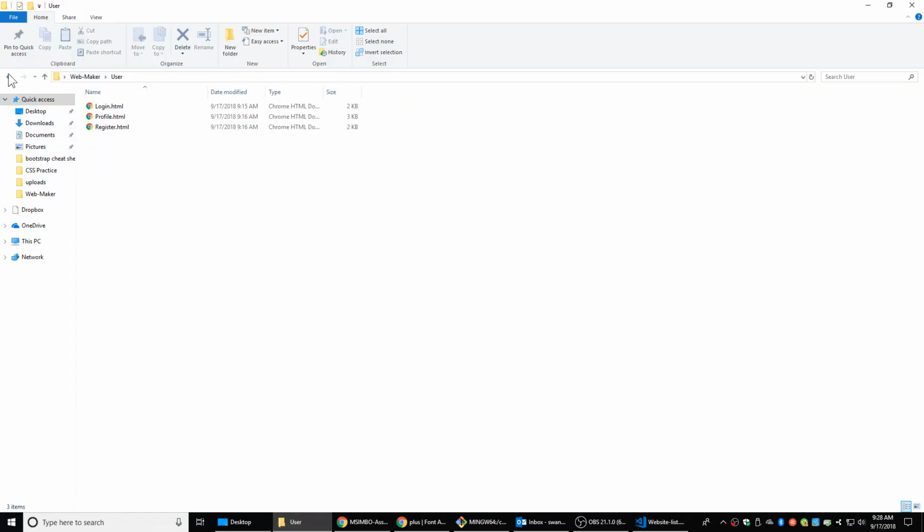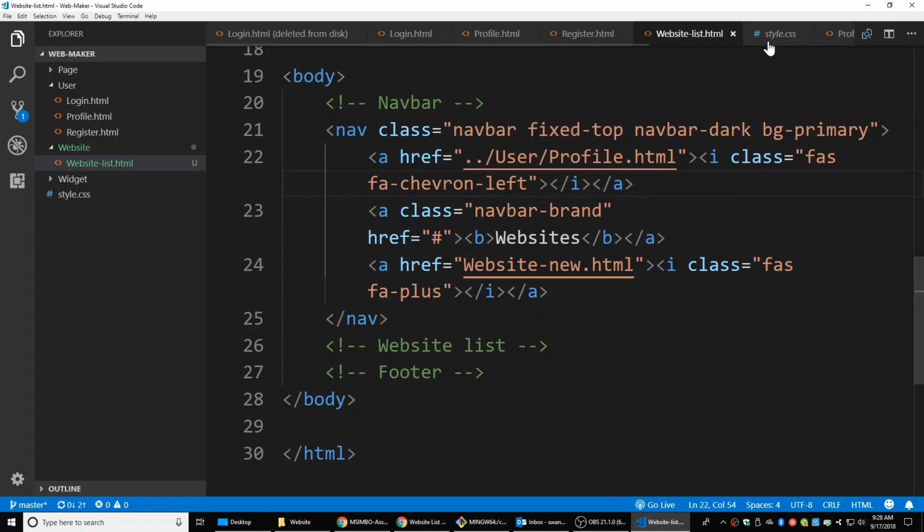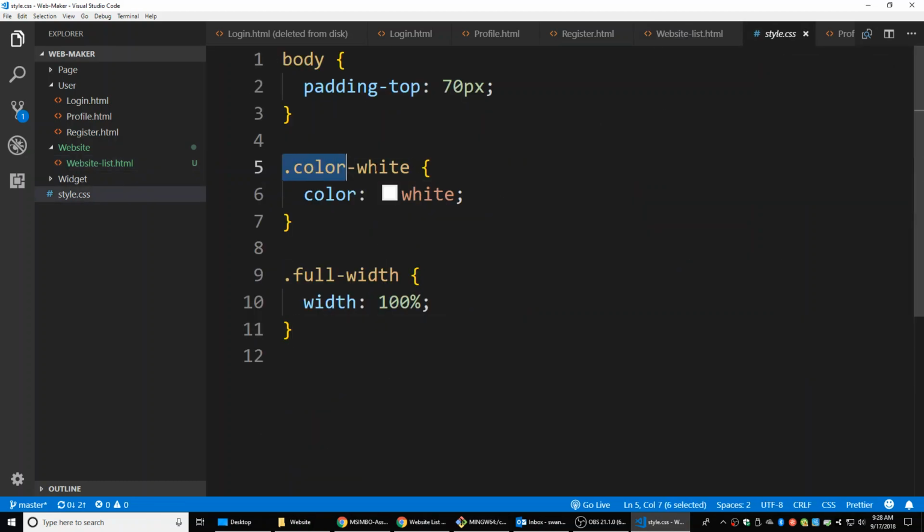Let's go back to the website. Right. Okay, so the one on the left looks right. So the one on the right, yeah. The font is not white, so that's why it's not showing the link. The default color for a link is a blue color. So this is why we cannot see that. We're going to change the color of it. Remember, we have a class to do that, right? We have a color-white class I created for the navbar in the profile. We're going to use that again. Let's copy the name of the class. Put that into the website list.